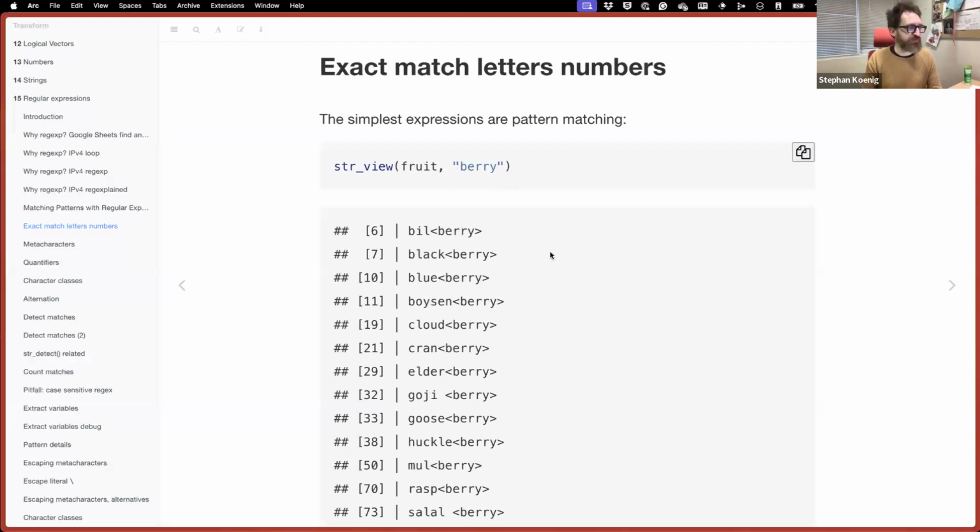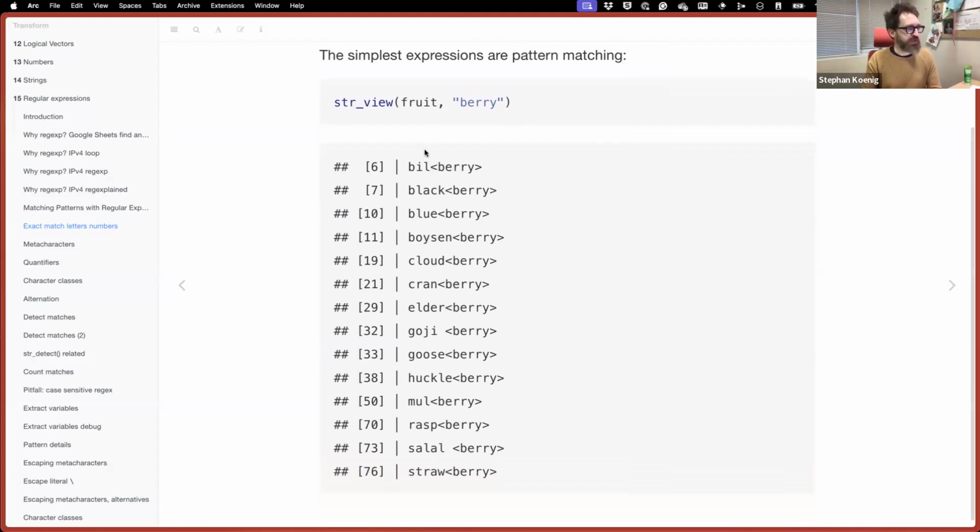In this case, it's just berry. And then you see in the output all the ones in the fruit data set which have berry in the string. The angle brackets, less than and greater than signs, just show you where it matched.